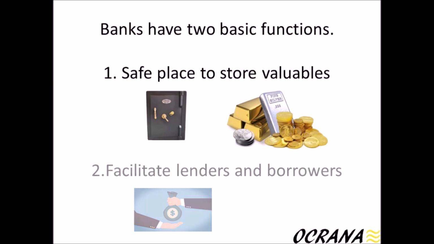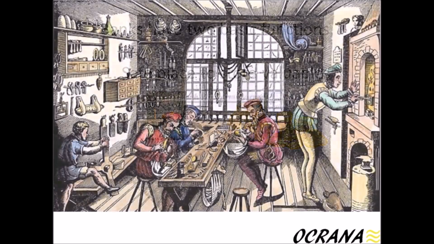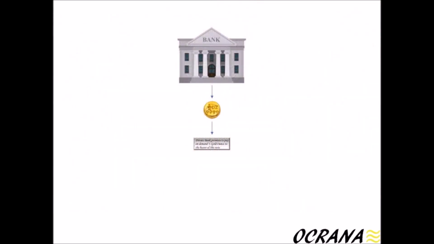The first function treated the bank as a safe warehouse to store gold and silver bullion. This was usually done by a goldsmith, as they had the infrastructure in place for security. That way you got economies of scale without having to set up a separate establishment. When people deposited their metal with the goldsmith or with the bank, they would get a receipt, and they could at any time hand in the receipt to get the actual metal.